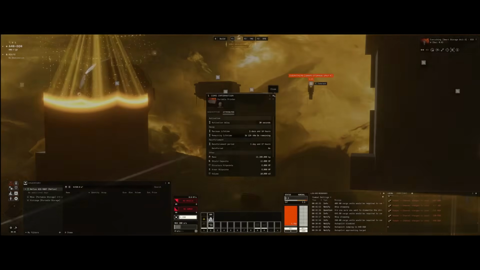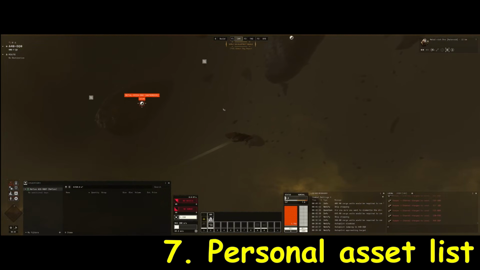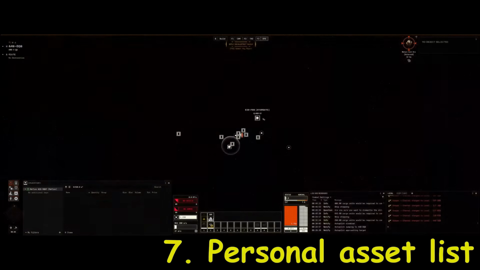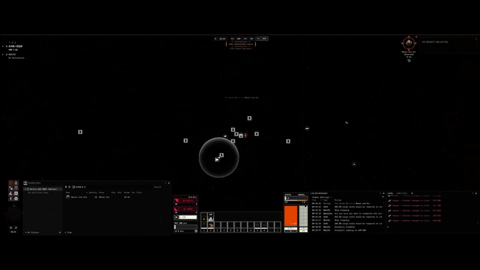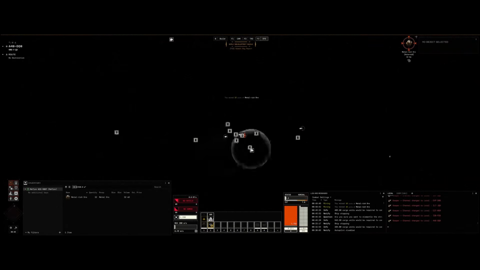Number 7, personal asset list. Space is pretty big and it can be hard to navigate. Say you just finished mining and now you want to return to where your base is, but when you open the system map, it can be a bit hard to find where that was.